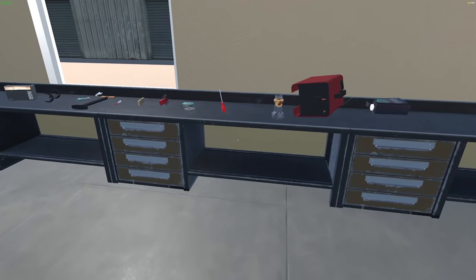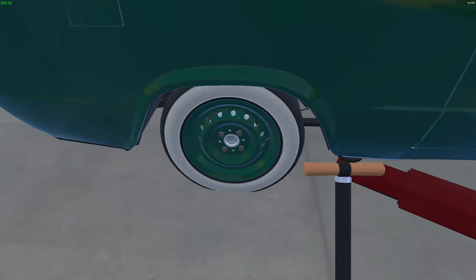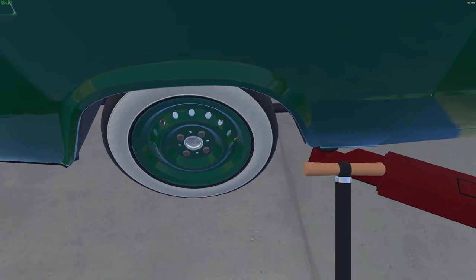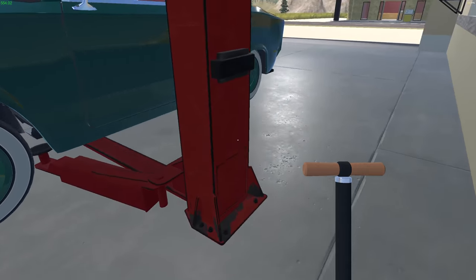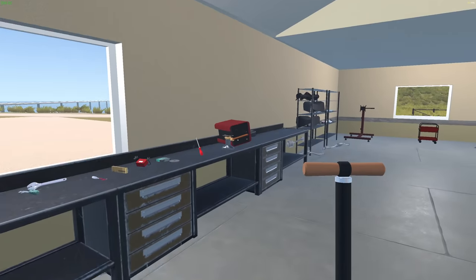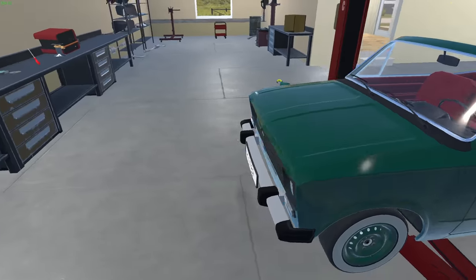All right, let's get this. Oh, actually, you know what? First, we're going to pump up that tire, see if it holds air. All right, let's see here. Okay. That's that. Let's check the other tires just to make sure. I don't remember any other flat tires, but we're looking good. Okay, yeah, I got all the tools kind of lined up here, ready to go. Let's get her in the air.